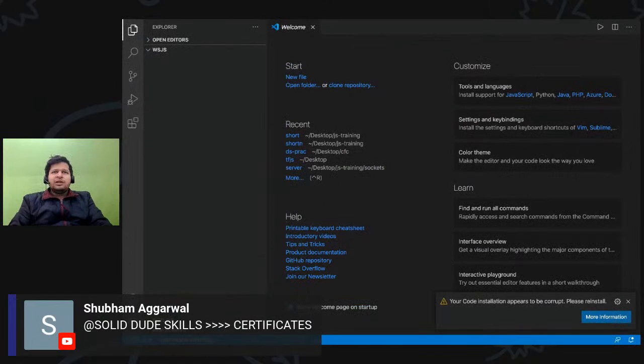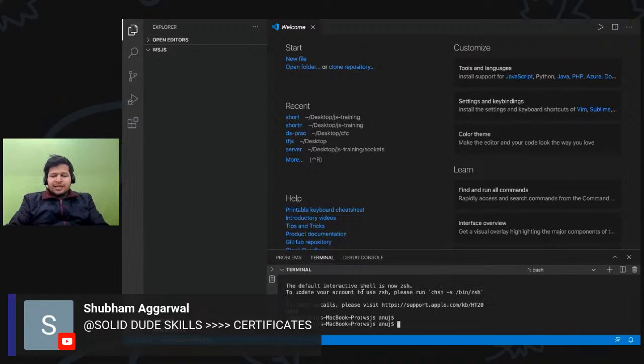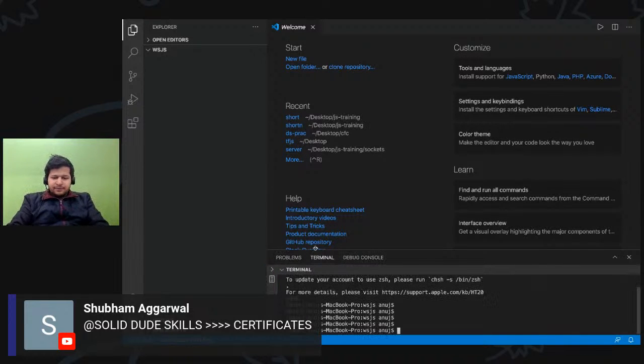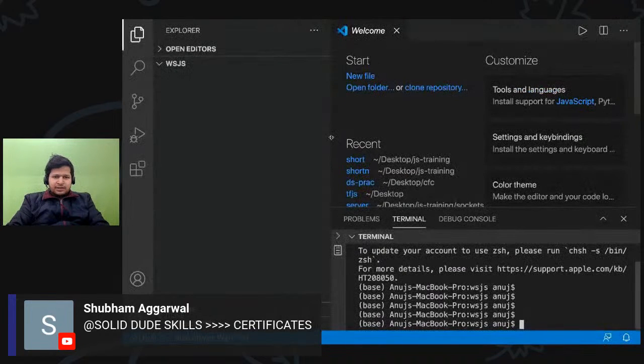Probably everyone knows which editor this is. This is VS Code. We will do everything today in VS Code, but you don't have to use VS Code. What you can do is install Node and npm. Node is the environment system and npm is the package manager, so you can use that. The second thing we'll be doing today is creating an empty Node project. Let me just zoom in so that it is comfortable for you all.